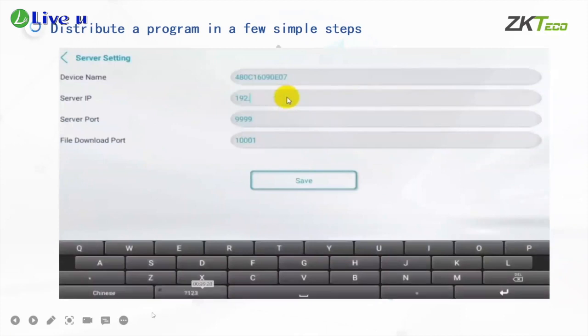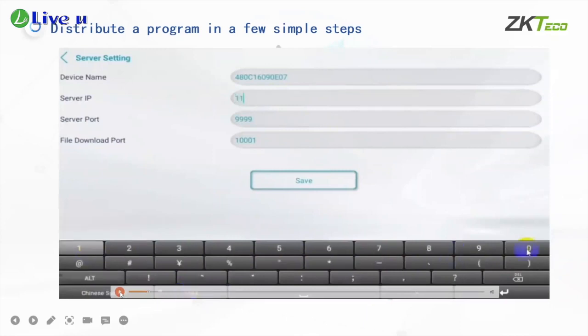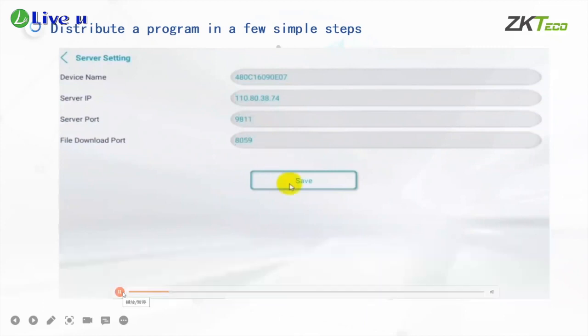Okay, first we need to set the correct IP address and the server ports, even the download ports, on the firmware. If you don't know the correct port, you can check it on the software login page, in the About section.